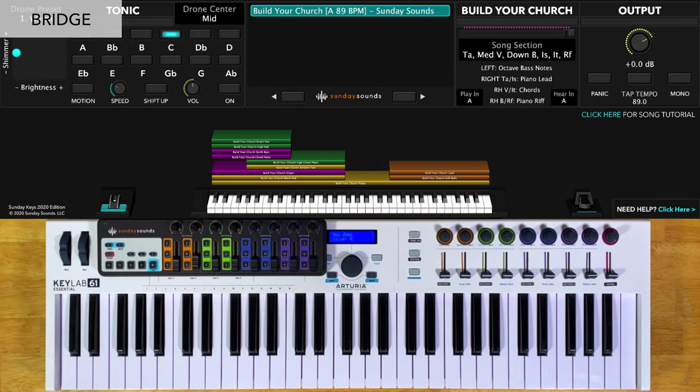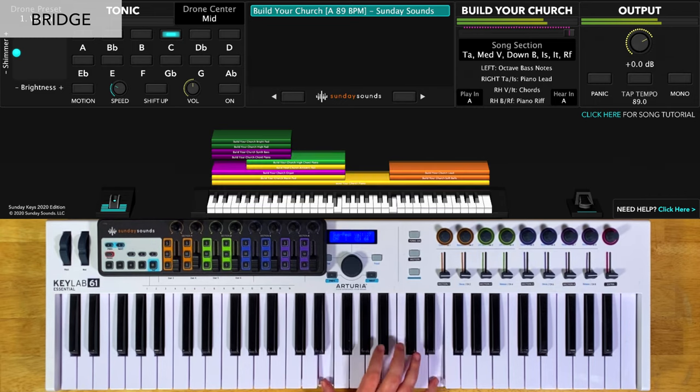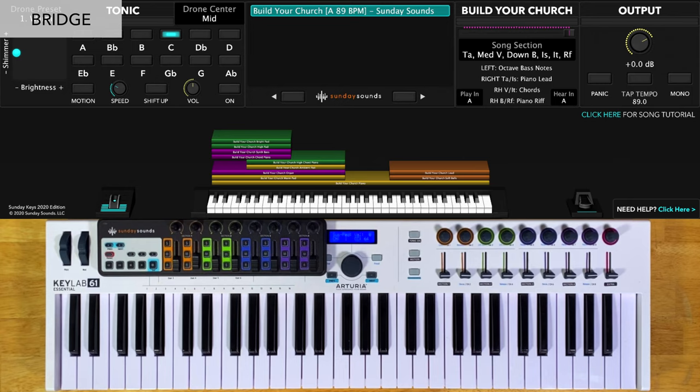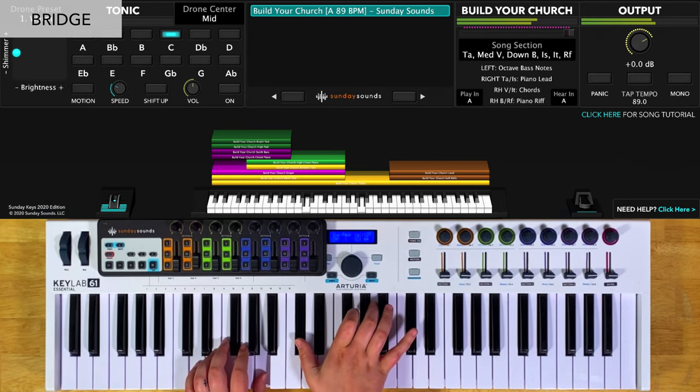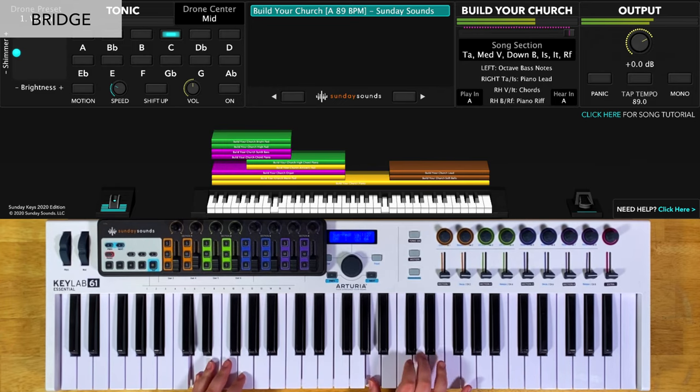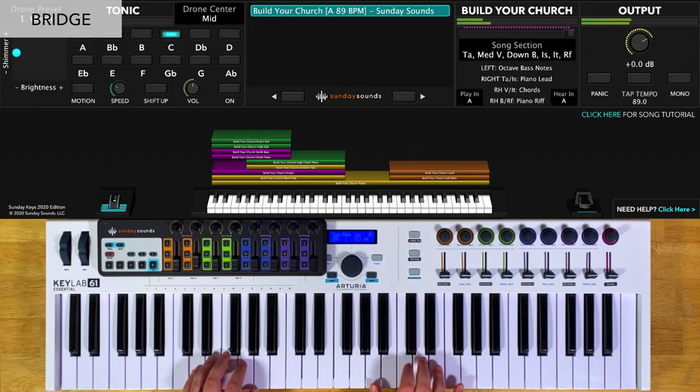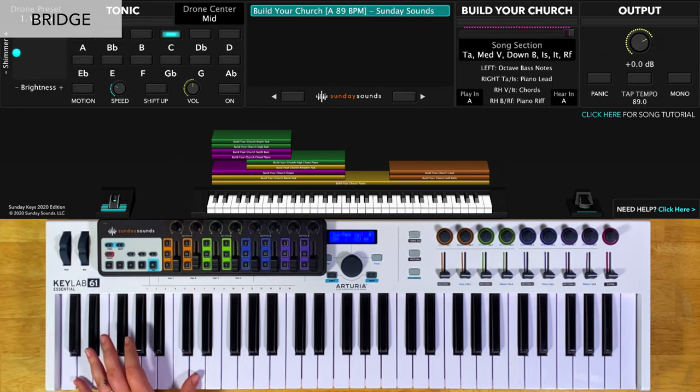Keep in mind, it is slightly different than the post-chorus lead line, but it's very similar. Here it is. Notice the first half is the exact same as the previous lead line, and the second half is slightly different. Here it is with both hands. So for the down bridge, you'll play that a total of 2 times. Then the second time through the down bridge, I like to add the low octave of my left hand just to help build this section.